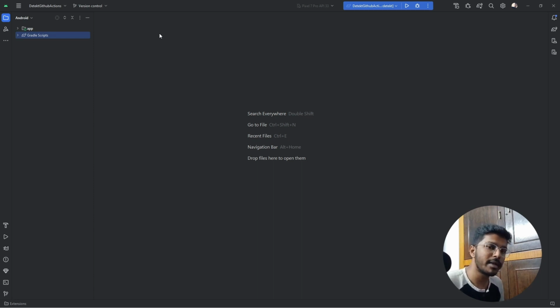In order to suppress these errors, we need to create something called a baseline. So what is a baseline? A baseline is basically a file which will have all the file path names along with the line numbers and the respective errors recorded inside it.